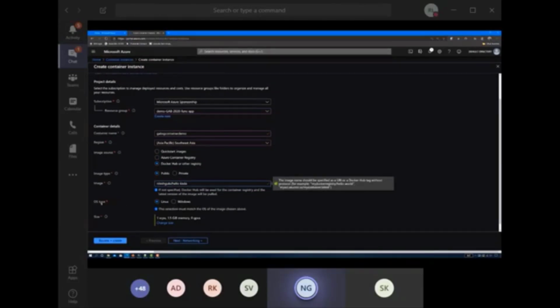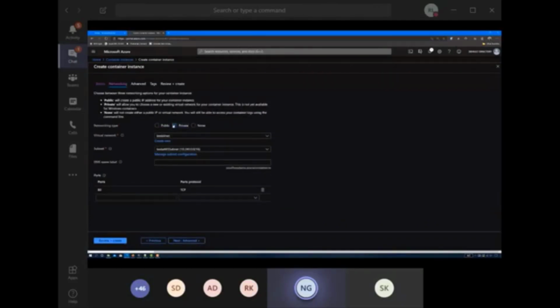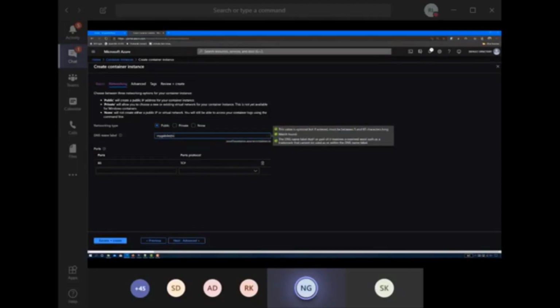Then I can also select the target operating system I want when the container is deployed. And we can select the size for the VM where the image would be deployed. So let's say in this case, I select the quick start image. And in terms of networking, we can decide whether we want to expose this container publicly, or deploy it within a private VNet, or do nothing, so just spin it up. In this case, I will select public as the option. We can also specify which ports we need to expose. So I'm adding 8080 as the port, and we can specify the protocol for exposing that port.